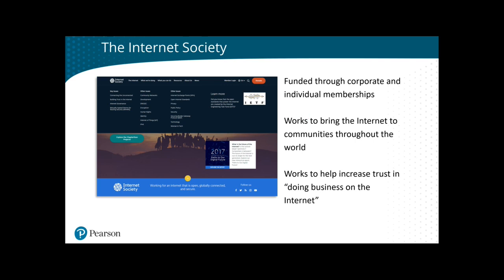But anyway, a couple of things that they do are they work to bring the internet to communities that are underserved. This is a very important part of what they do. When I was working a lot with the Internet Society, we were building tons and tons of internet exchange points in Latin America. We were going around and soliciting donations and trying to get people to build internet exchange points in Latin America.